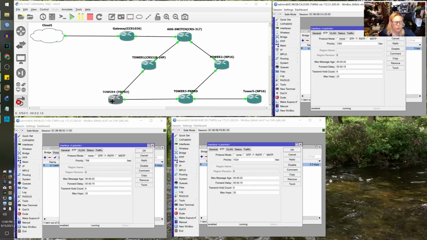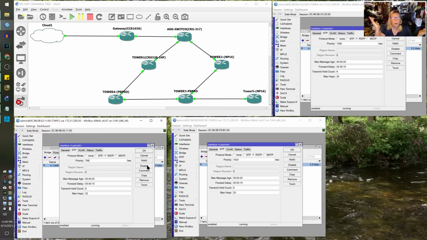So with tower 4, the shortest path for it to go back is going to be this bridge to this bridge to this bridge, because this actually has a lower number. It's going to take the lowest number first. This one here, tower 3, has the higher number, so it's not going to go that direction first. It's going to go this way. But if this one disappears, the next lowest number in line is tower 3, so it's going to go there. Does that make sense? 1280, 1024, 768. So this is a very basic example of how you can actually create a mesh network.